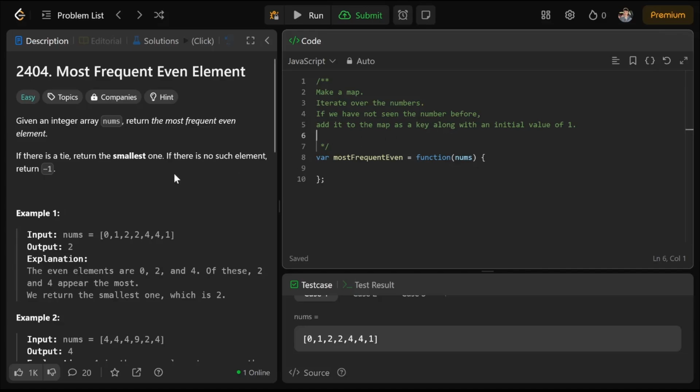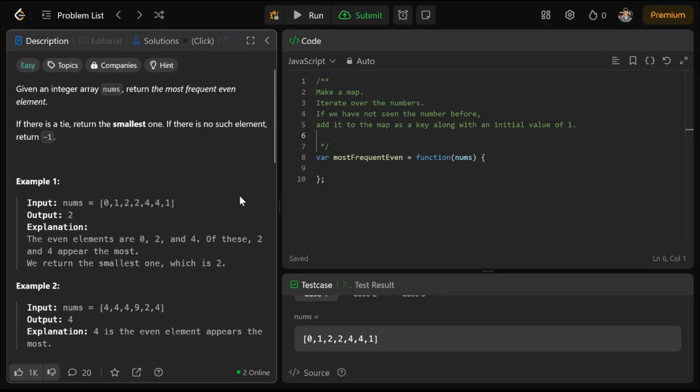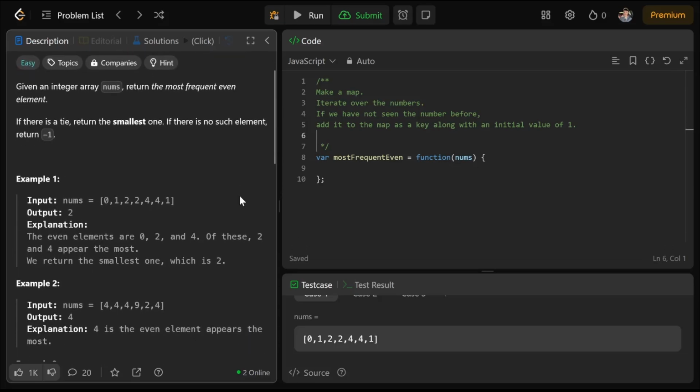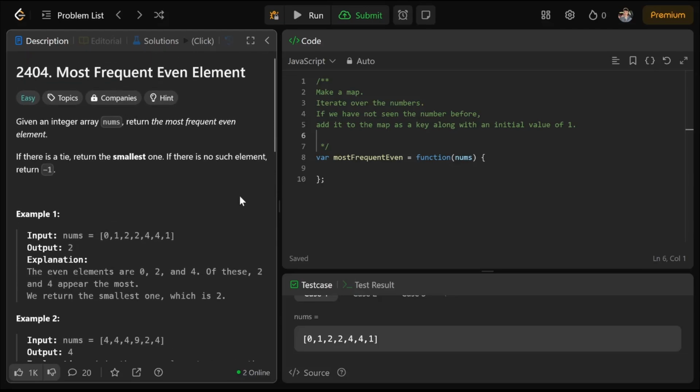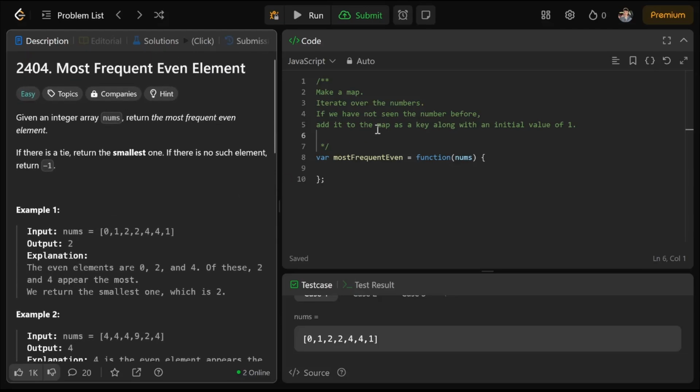And then, let's see. So we'll have a map with the numbers, and it'll store how many times we've seen it. And then we will determine which value is the highest, I guess. We'll only add them if they're even, of course.